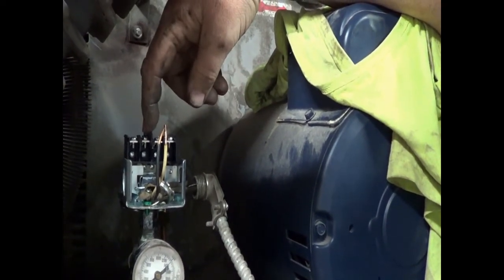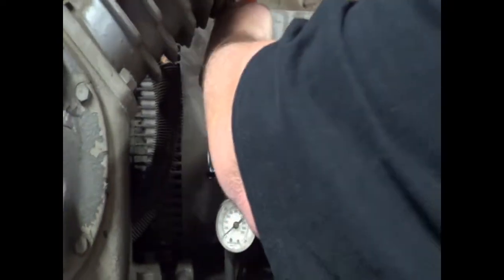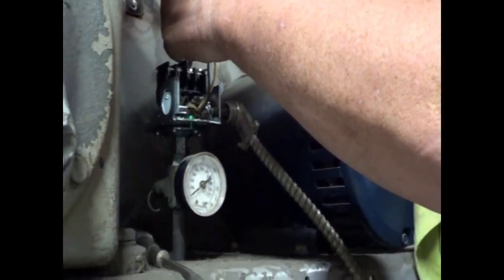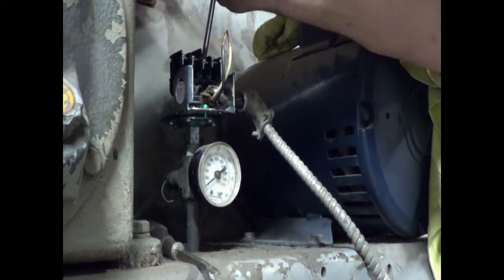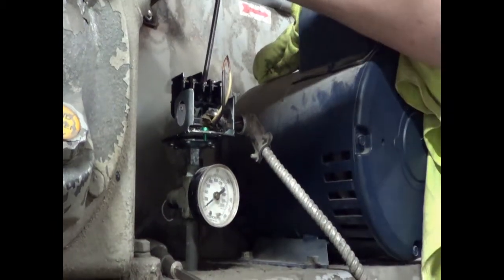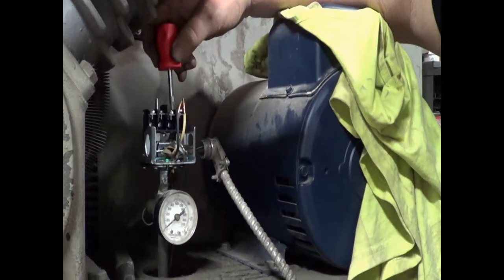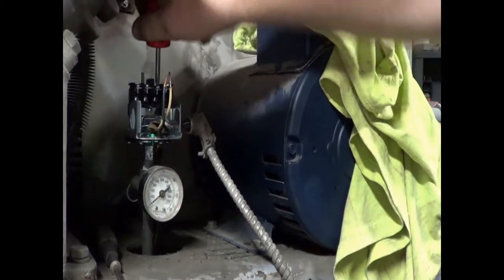So right here, I'm explaining that there's points on each side of that switch, and we need to stay with the two wires on one set of points or the other. So let's number them 1, 2, 3, 4 from left to right. We either want to go on 1 and 2, with one wire on 1 and the other wire on 2, or we want to go on 3 and 4. You cannot put them on 1 and 3 or 2 and 4 or 1 and 4 or any combination like that. You need to go 1, 2 or 3, 4 with these two wires so it works properly as the switch just to start and stop this machine.